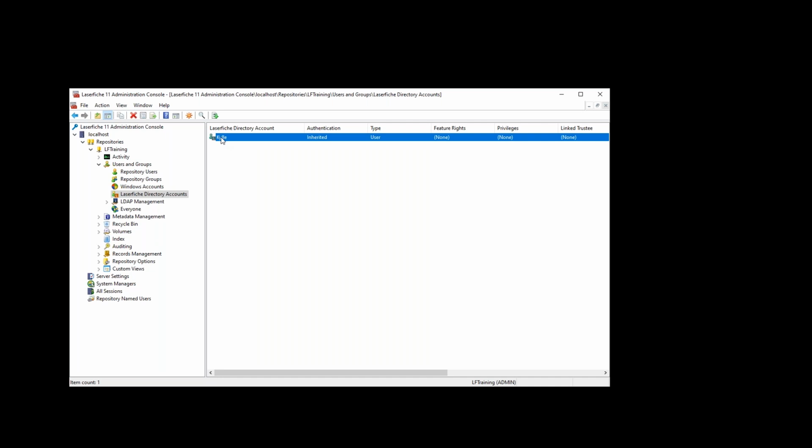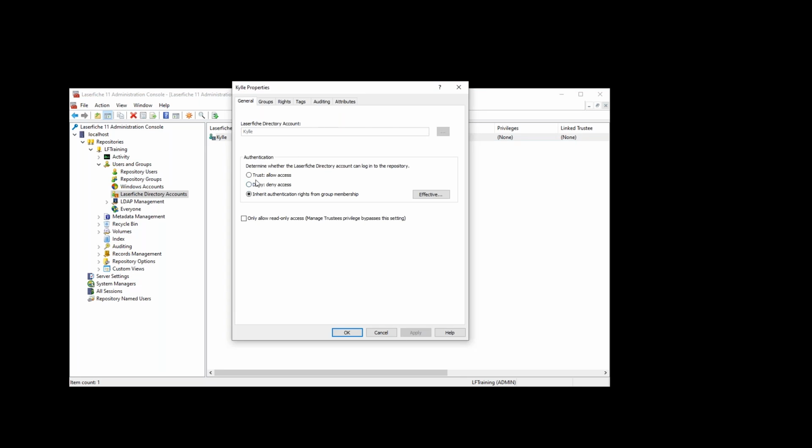And when it comes to the password properties for an account here, if I open up the properties, we've got authentication only.